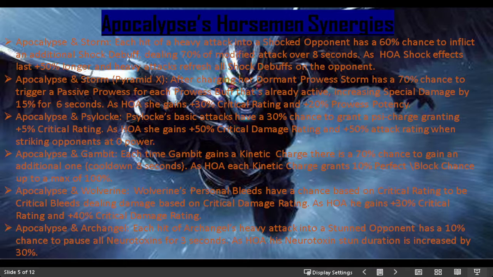Anyway, just ignore that. So, and this stacks up to a maximum of 100%. So, 100% block chance, perfect block chance, meaning you're not taking any block damage at all, really.